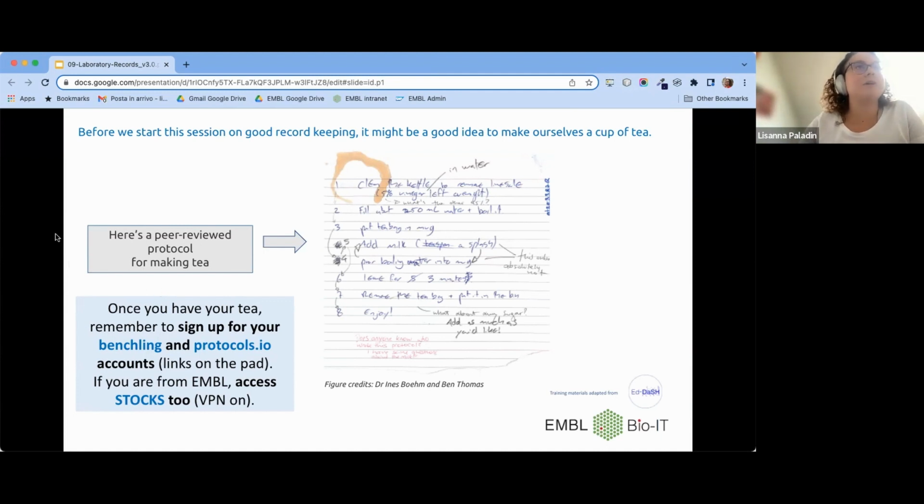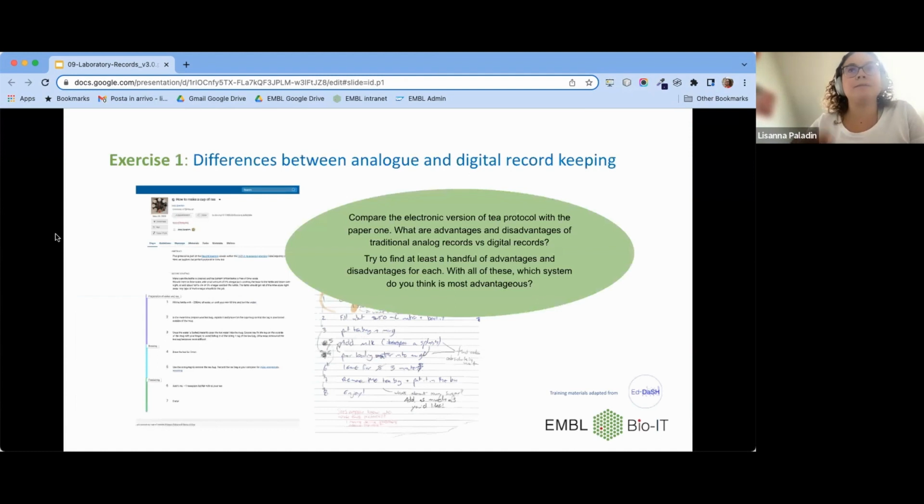But we can have a look at it together and check if this covers everything that you might be in need of. So, jumping into exercise 1. Compare the electronic version of the tea protocol that is linked here in the notes.